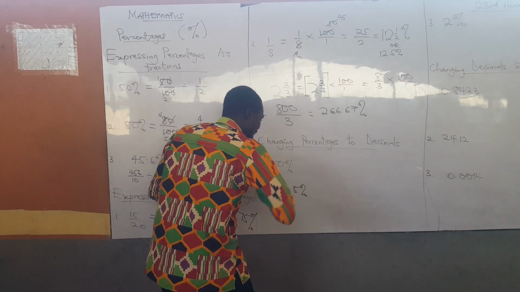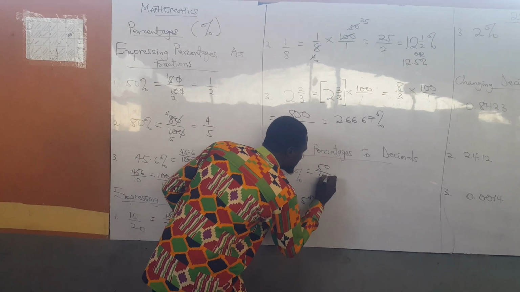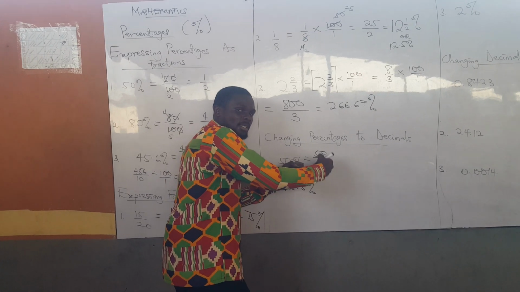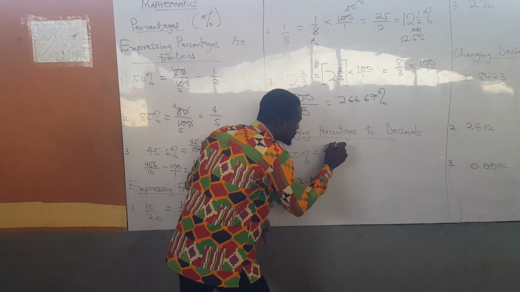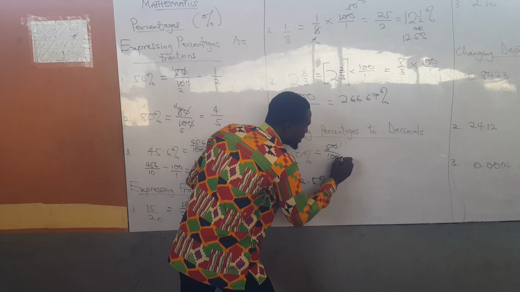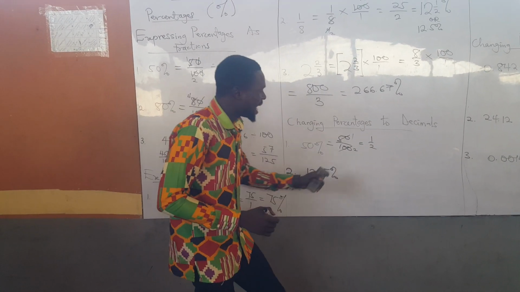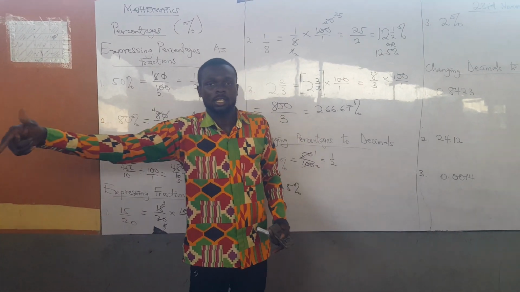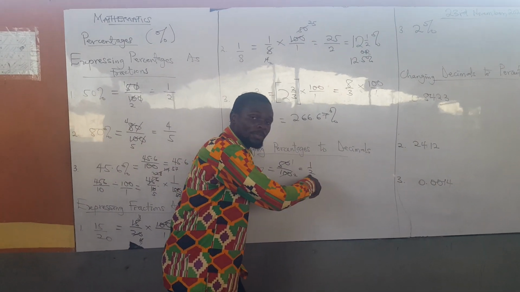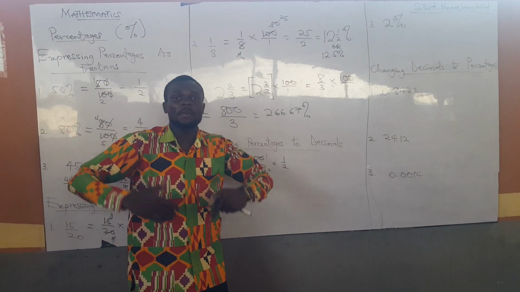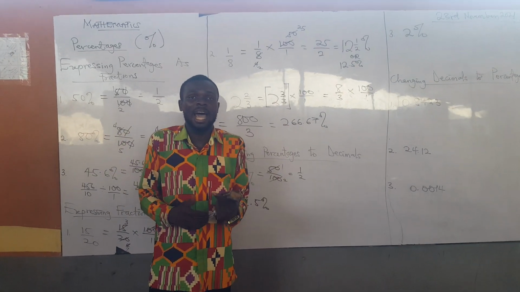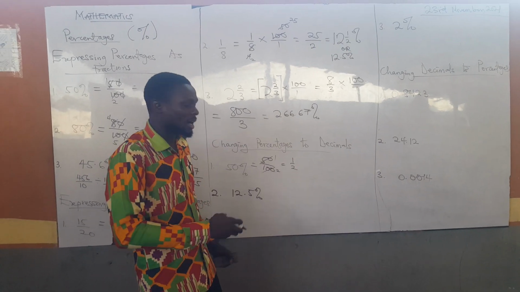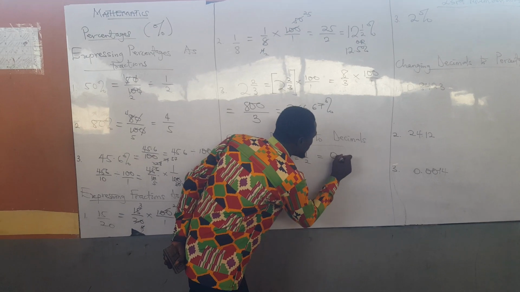So I'm going to write this as 50 over 100, as we all know. Then you find the lowest form of this. The lowest form of this is going to give us 50 into itself 1, 50 into 100 2, which is 1 over 2. Then this 1 over 2, you use the decimal approach, that is long division, by expressing this common fraction as a decimal. And in our previous video, we talked about how to change a common fraction to a decimal. So changing this into decimals is going to give us 0.5.